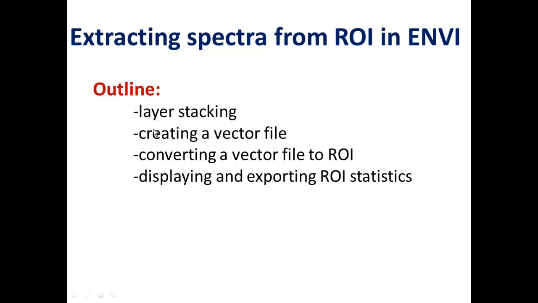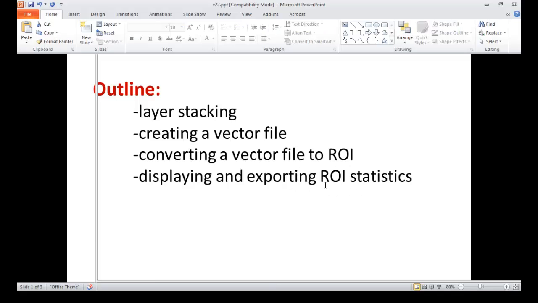So in this video, we're going to need to stack our reflectance layers quickly. Then I'll show you how to create a vector file again quickly. Then I'll show you how to convert that vector file to a region of interest. That'll be new. And then I'll show you how to display and export the statistics from the region of interest.